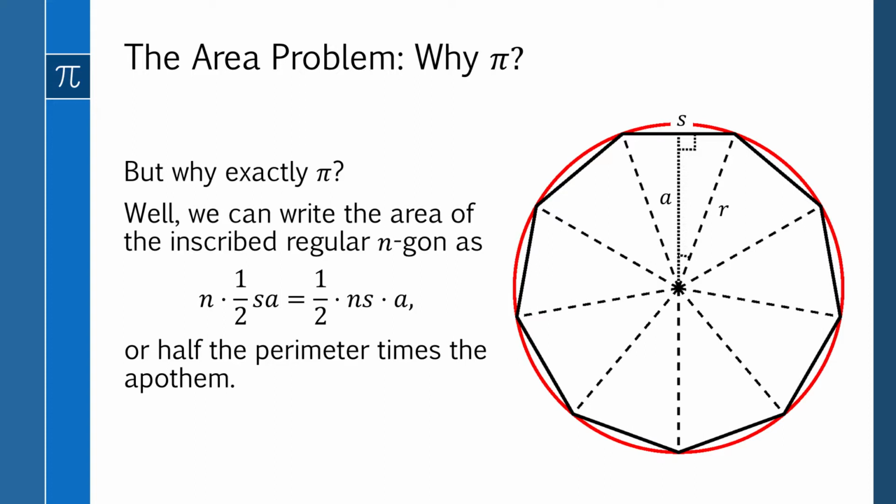So one thing you can do is you can write out the area of the regular polygon, like so. You again split up the polygon into isosceles triangles. You can call the side length S, you can call the radius of the circle R, and this thing is called the apothem of the polygon, or it's the height of one of the triangles. And you can write out the area of this whole thing as n, because there are n triangles, times 1/2 base times height of each triangle. Okay? And you can rearrange that a tiny bit, and you can rewrite it as 1/2 times the perimeter times, again, the height of that triangle.